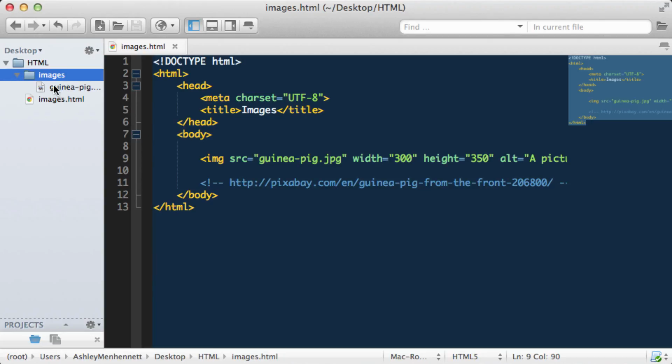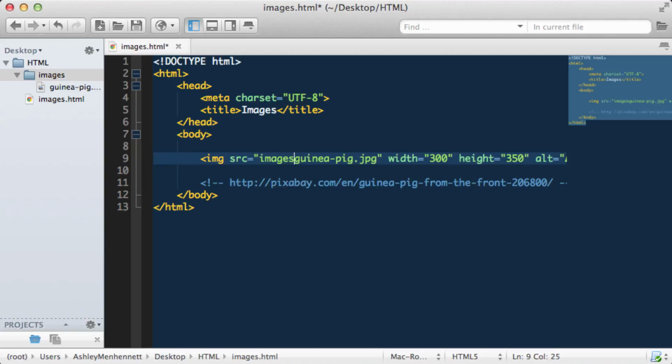So now that our image is actually inside another directory, just like we would with the href attribute of the anchor element, we can just change the file path or the URL to actually locate the images directory and then the image inside that directory. As we are in this file, we need to go into the images directory and then we can locate or use the image inside that directory.